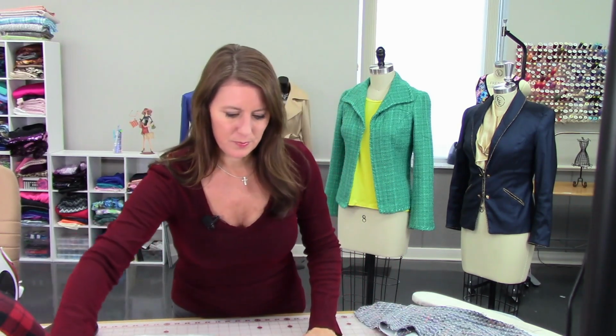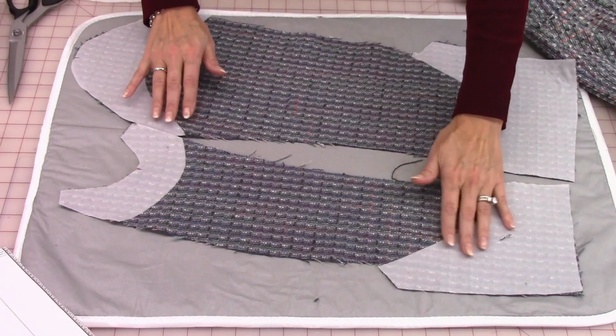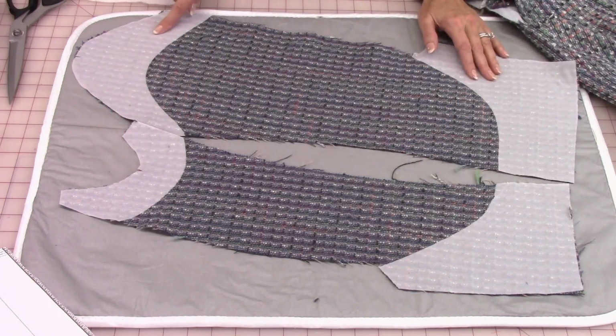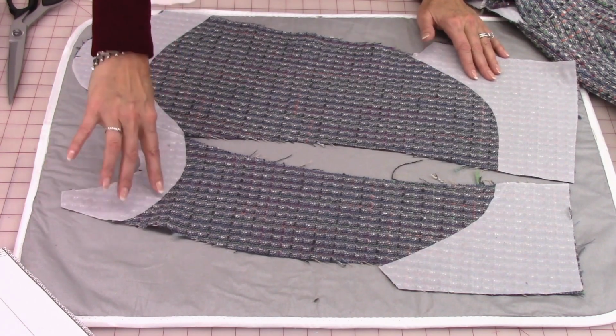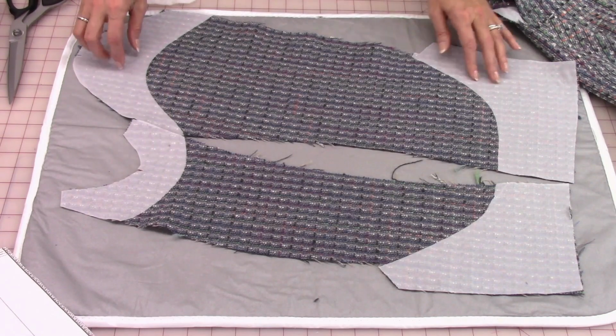All right. So you can see on the back side of my sleeve, I've already attached the interfacing. Interfacing usually goes in the hem and vent area here. And also this, you put it up in the underarm and up in the shoulder. This prevents your fabric from stretching.